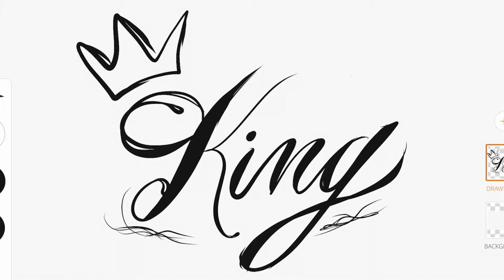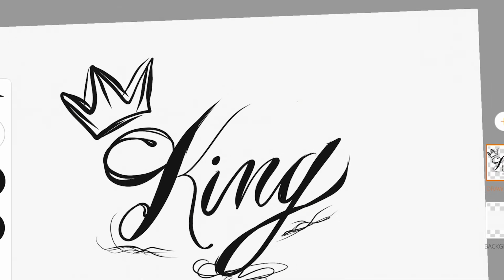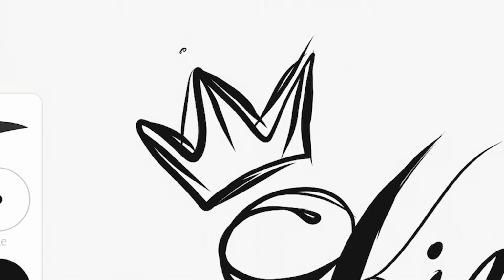And also with the Adobe Illustrator Draw program, you can upload it to your MacBook and put it inside of Illustrator. You can send the file with all the layers, and you can tweak it more in Illustrator if you like to. So I'm just going in and designing the crown. Instead of putting the circles on the ends of the points, I'm going to put these little splatter marks just to give it more character and originality.